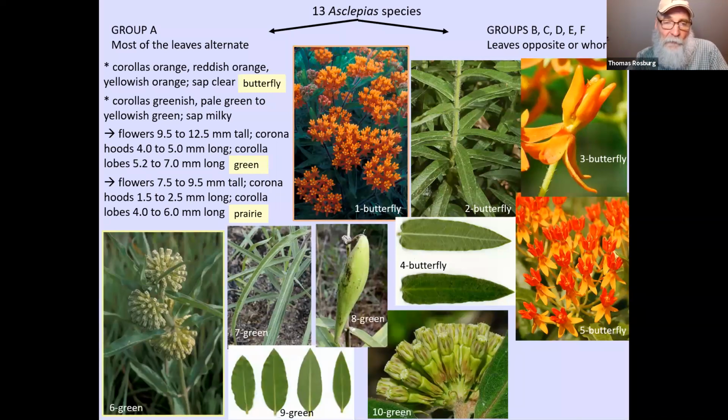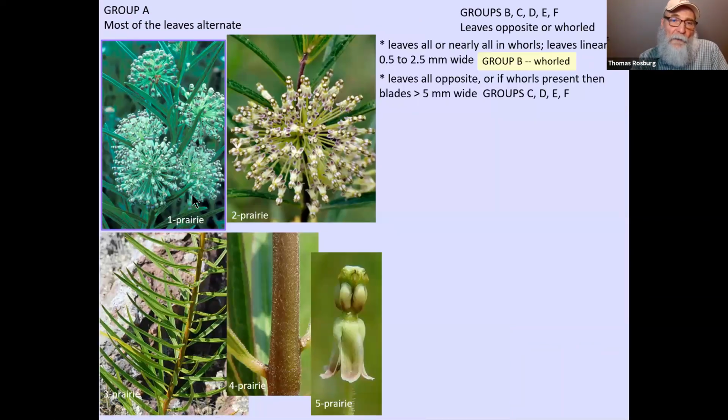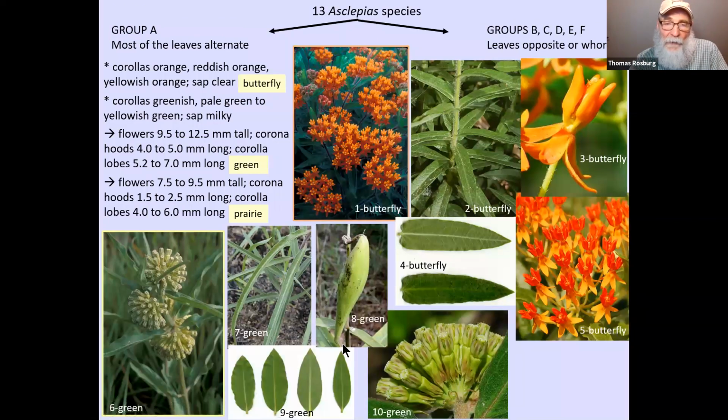Here are some pictures of the green milkweed, Viridiflora. Then on the next slide, Group A, these are the prairie milkweed, Asclepias hirtella. And I think, again, Viridiflora, the thing to point out here is that the leaves can be really variable. Here's some leaves that are wider. Here's some leaves right up here that are much more narrow. These leaves here are getting close to the size of Asclepias stenophylla, but they're still just a little bit too large to be that species. Stenophylla has leaves that are even more narrow than this.